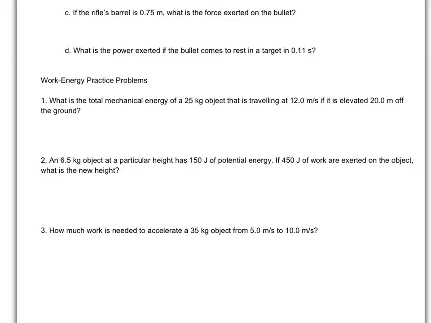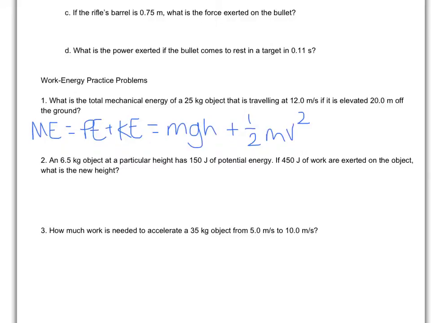In question 1, you're asked to just calculate total mechanical energy. That's a really important concept for all of these work energy theorem and conservation of energy problems, that the mechanical energy is the total of an object's potential and kinetic energy. So we can solve for each of those individually and then add them up together, or written out as a big long thing, it looks like this: mgh plus 1/2 mv squared. And all the variables that we need are given to us in the problem.